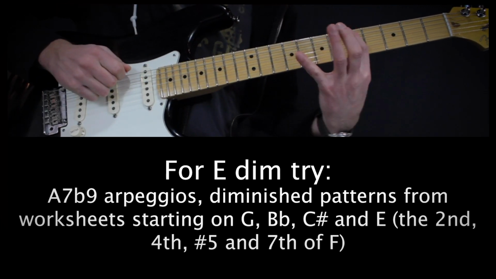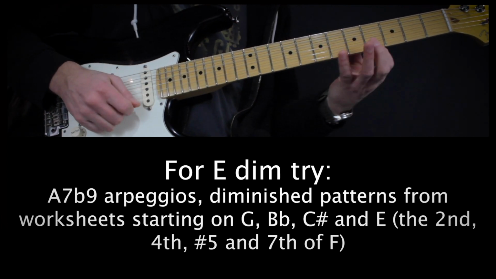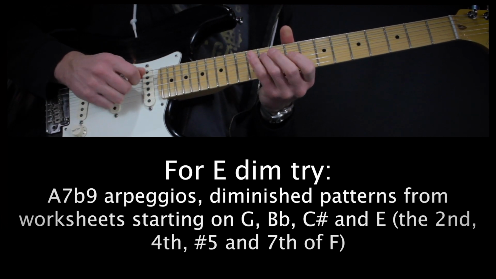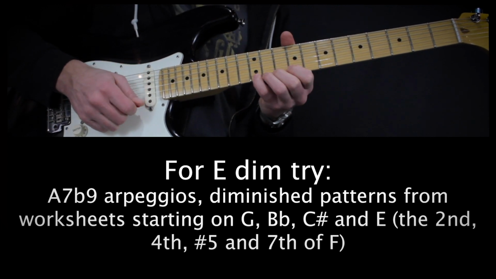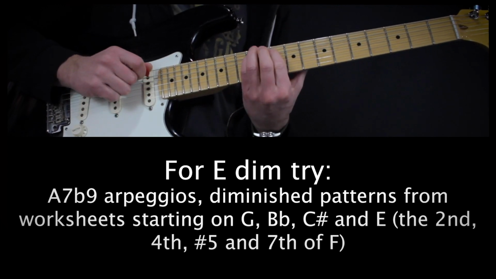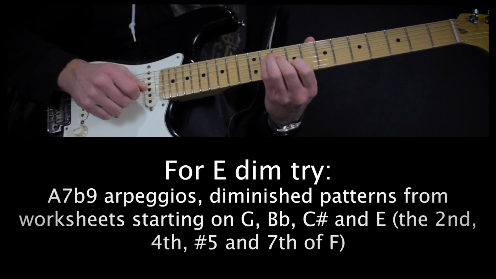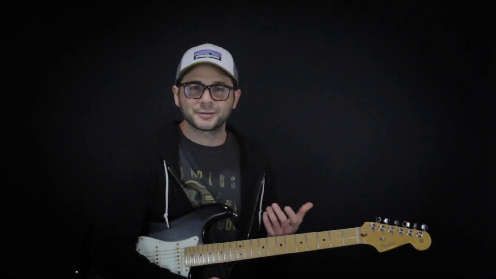Then there's some patterns you can do up here, which is basically just the same thing. A7s are all over the place. You can do it here. You can do it like this and create diminished. Here. Where else? Here. Basically, the way it works is anything you can do in one spot diminished, you can move in minor 3rd intervals and accomplish that same kind of sound, but kind of rearrange it and invert it.